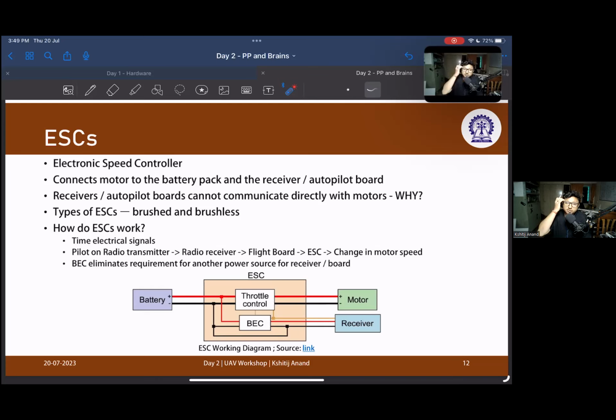So now we talk about ESCs. What are ESCs? ESCs are electronic speed controllers. So basically, your brush DC motors, you all have used DC motors in your childhood, I guess. You used to take a 9-volt battery, and to check if a motor is working or not, you used to attach its two terminals to the battery. I think you guys have seen that. Is there anyone who has not used such kind of a motor? Then please tell me right now.